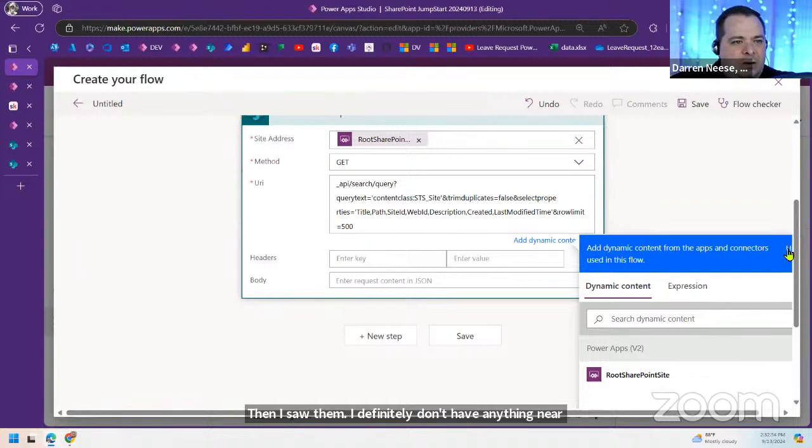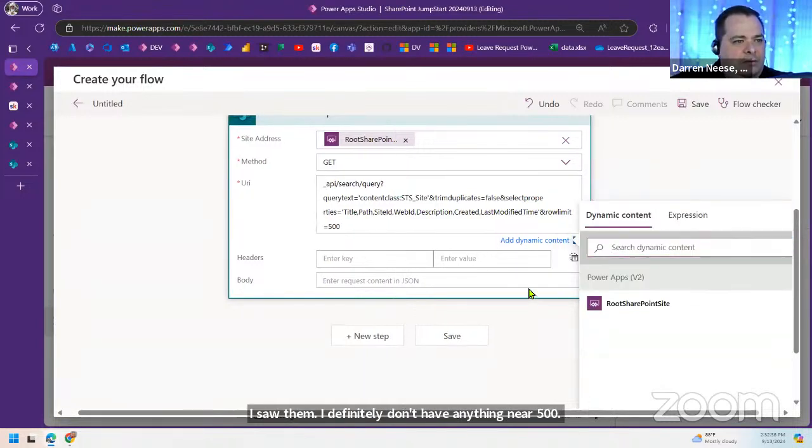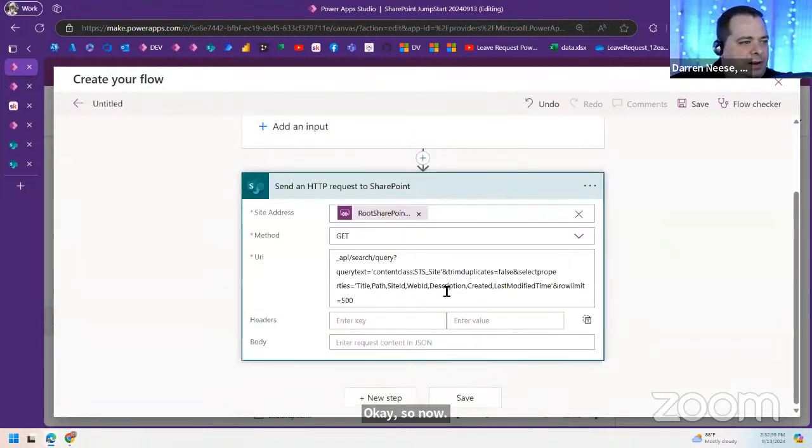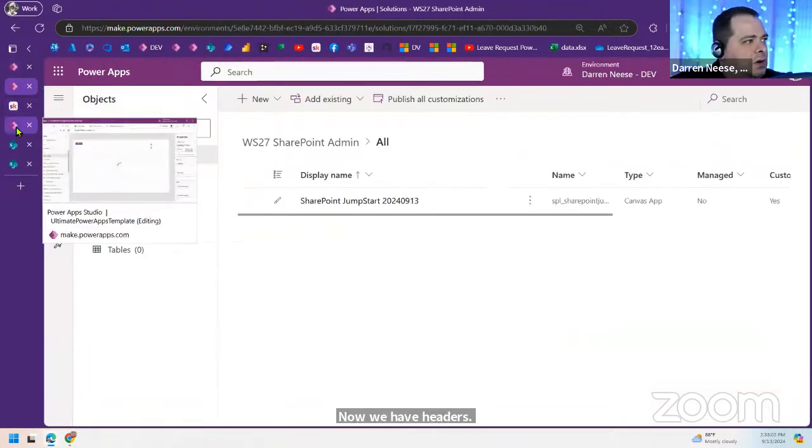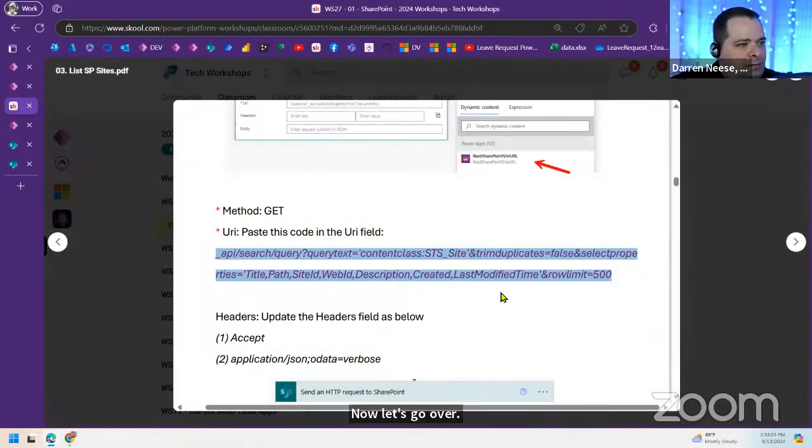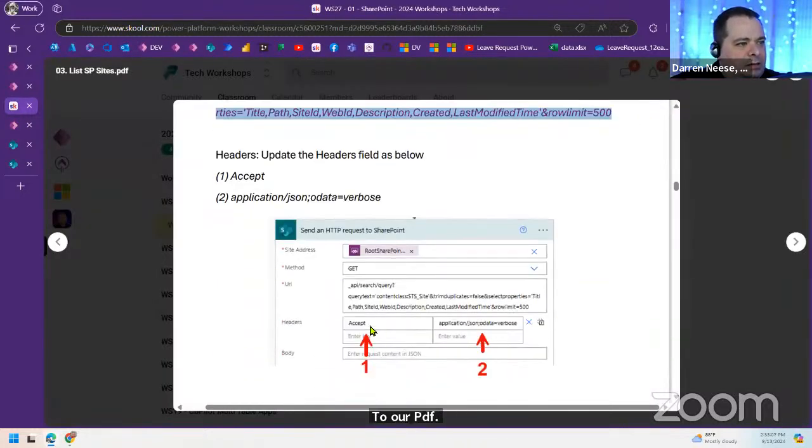Okay, so now we have, I want to get rid of this thing that keeps popping up there. Now we have headers. Now let's go over to our PDF. Okay, here's the headers. So we need one called accept, and the value for that will be application JSON OData verbose.